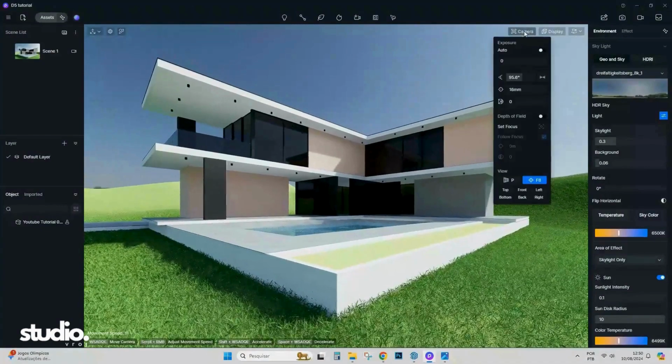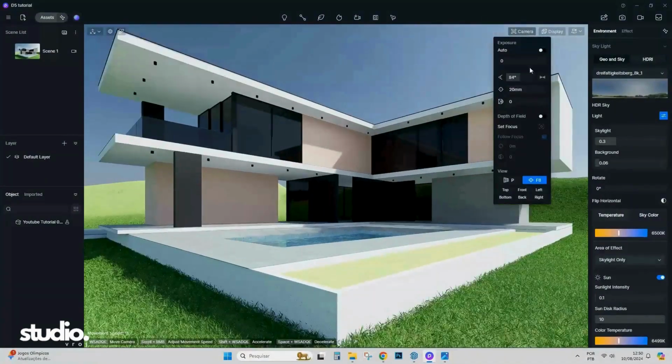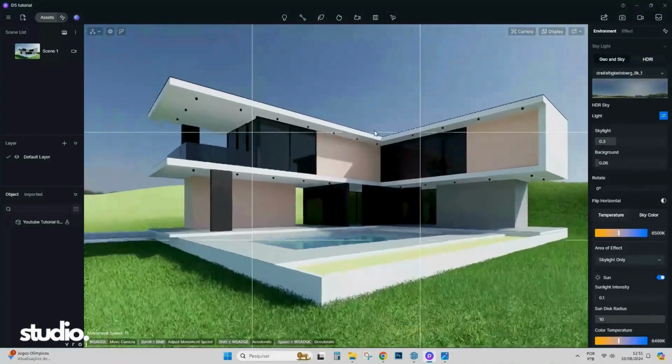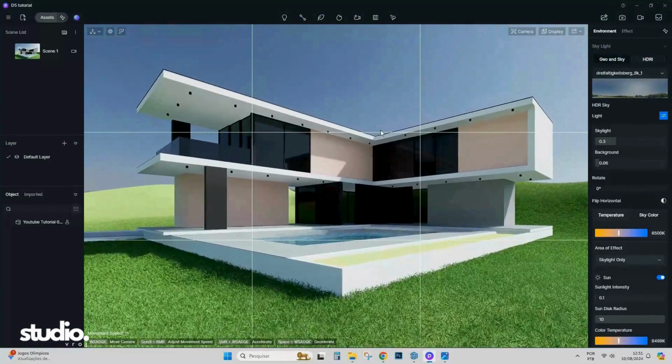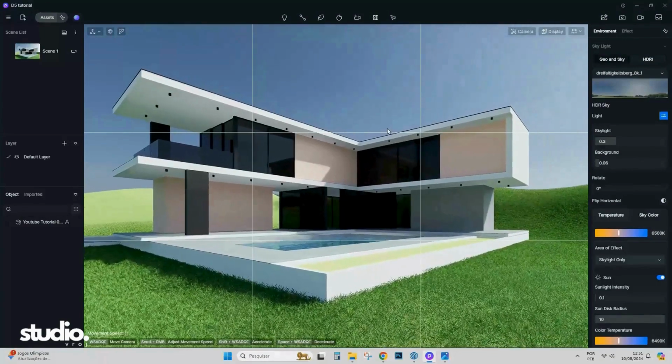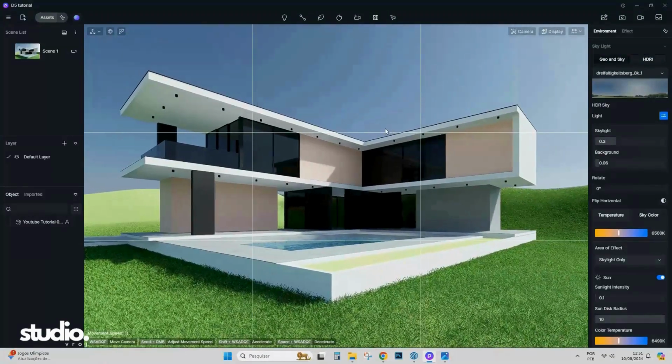Wait for it to load and start making the first adjustments by inserting HDRI lights or using the lights from the program itself. We adjust the camera angle and its positioning. It's important to use the grid to locate the thirds and have a harmonious composition.